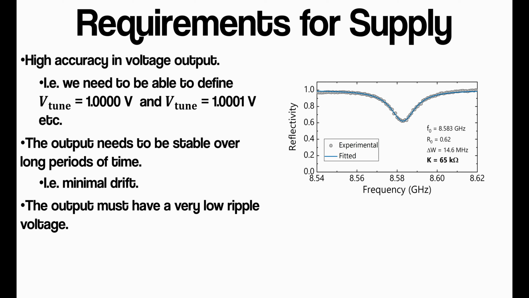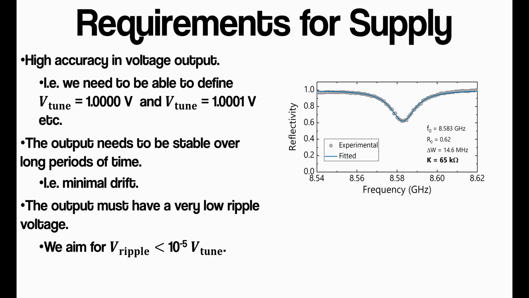And if you have a voltage which has some sort of variation as a function of time, I mean, all voltage sources will have what they call ripple, where there's this small variation in voltage. In our experiment, what that translates to is you're going to be at the bottom of this resonance, but you're going to be oscillating backwards and forwards slightly. As the output voltage changes, the output frequency is going to change, and then basically you're changing the resonance condition of your cavity. So when you carry out the TRMC measurement, you're going to have this variation in frequency, and the conductance that you measure is going to change as well. So what you need is for this to be as low as possible, which translates into lower noise in the actual measurement. So this is very important.